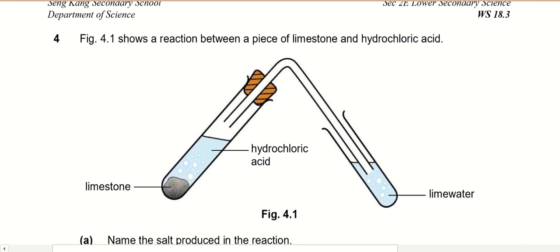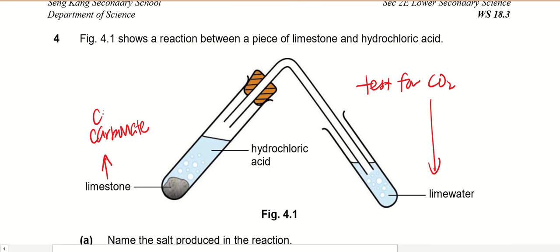Okay. First look at this diagram is quite clear. What is this for? To test for carbon dioxide, right? Test for carbon dioxide. So I might doodle this by the side as a student, just to remind myself. Okay, because of lime water. So we know that limestone, this guy here, is a carbonate.